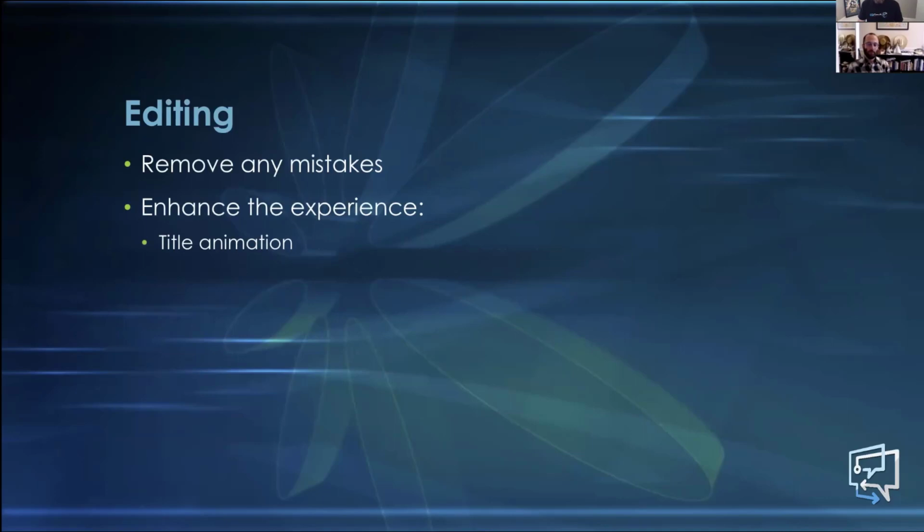If you want to add any title animation, any annotations, any display shortcuts, that's something else that Camtasia does: every time you're talking and you use hotkeys on your keyboard, Camtasia records that. So if you are telling viewers, okay, copy this and paste it here, but you're forgetting that you're pressing Control-C, Control-V, there is a function that you can say, okay, display the shortcut that I used here. And on the screen, it draws Control-C, Control-V for you. So that's another great example of how Camtasia can help. Those are the things that usually happen during editing.